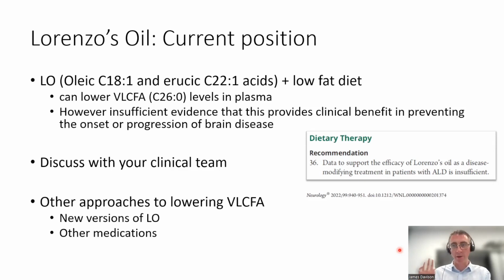There's been a lot of debate and a lot of work looking at this over the years. The current situation is that there is, in medical research terms, insufficient evidence that Lorenzo's oil provides clinical benefit in preventing the onset or the progression of the brain disease. And the current international recommendations reflect that the data to support the efficacy of that as a disease-modifying treatment is insufficient. Now, there are still some views that this may be helpful, and if this is a treatment that you want to discuss, it would be something to discuss with your clinical team directly.